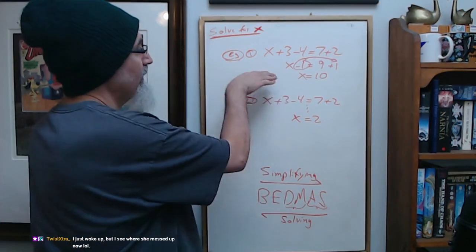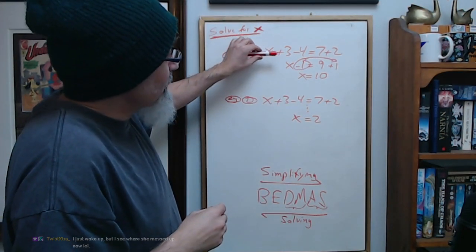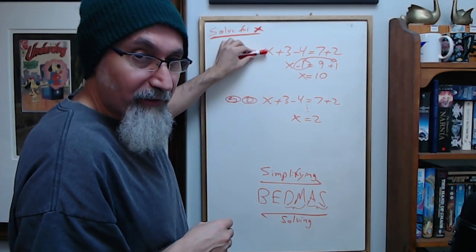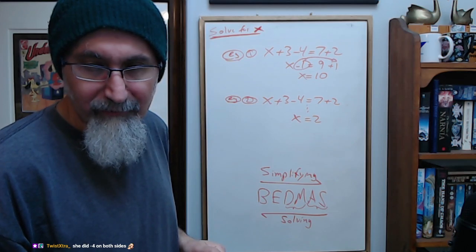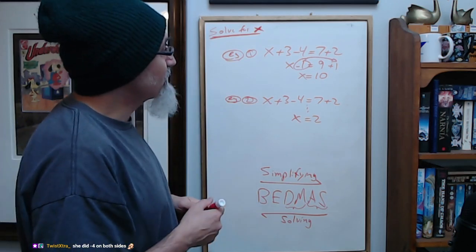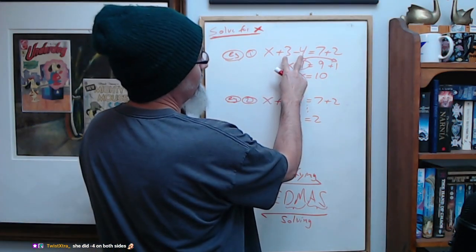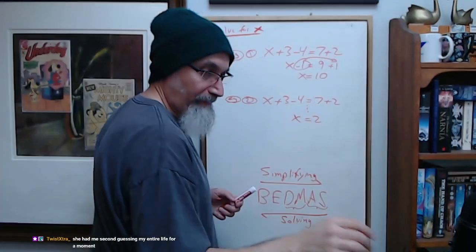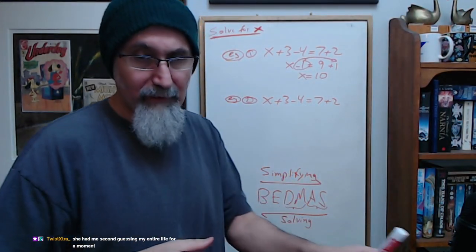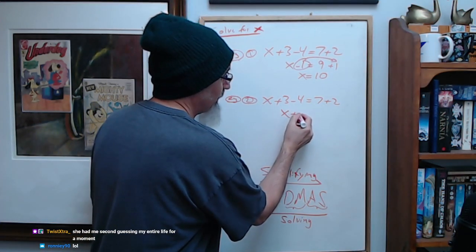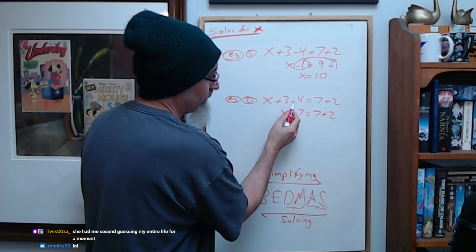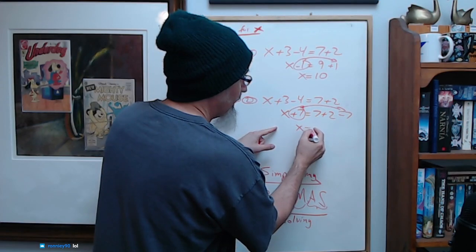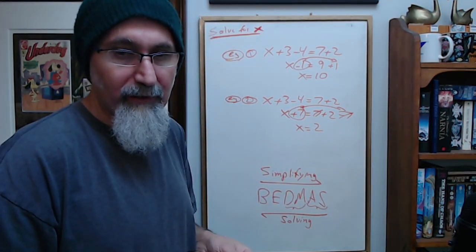Sure, but when you're solving for something, every line is equivalent to the previous line, right? So all of these lines are the same. I just woke up, but I see where she messed up. I'm assuming where she messed up was when she did this. She would have added this and thought that this was 7, so x plus 7 is equal to 7 plus 2. She would have misread this as a negative, put a 7, and then brought it over, minus 7. Then 7 kills 7, so you get 2 if she did that, right? And that's the one thing.